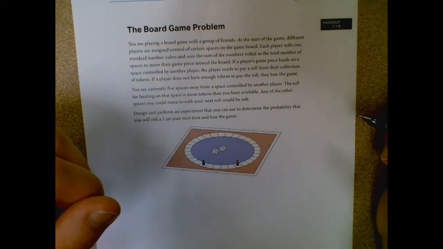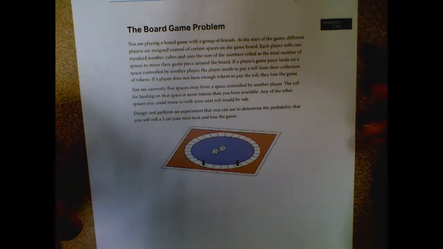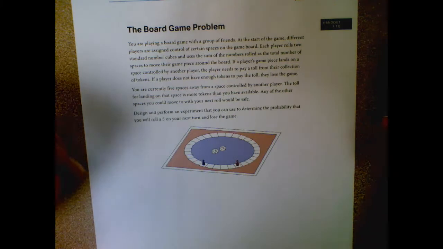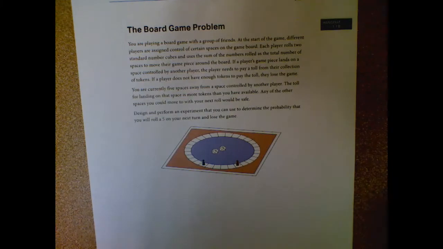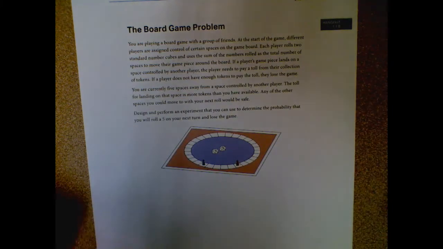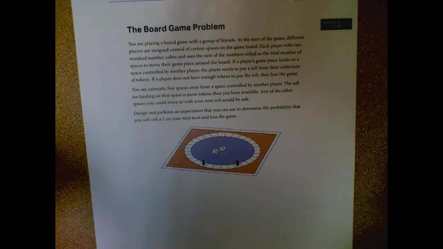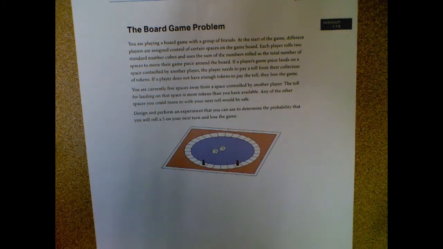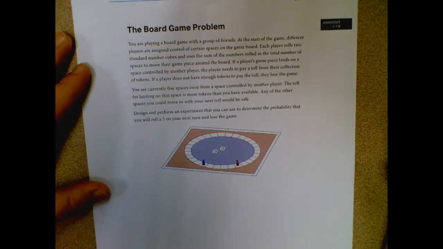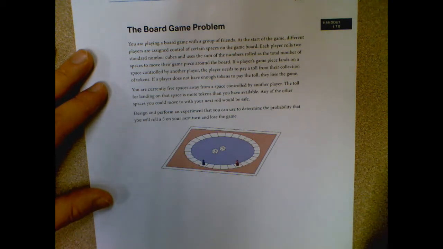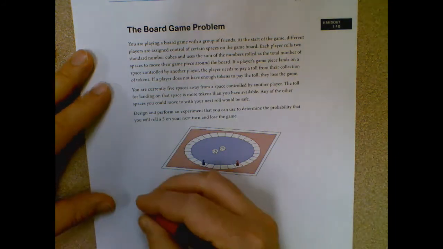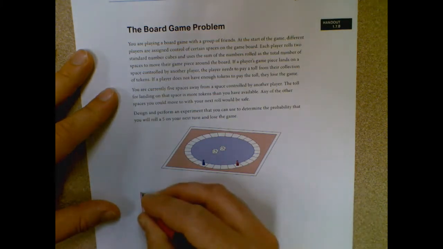You could actually grab some dice and roll them 30, 40 times, see what you get, get an experimental probability there. My personal preference is to use a theoretical probability, so the actual breakdown. Then I don't have to pull out my dice, which is also good, because they're at home, so that's not going to do me any good. But anyway, what I'm going to do here is set up a table and figure out which totals are going to give me 5, and then just do a breakdown like that.